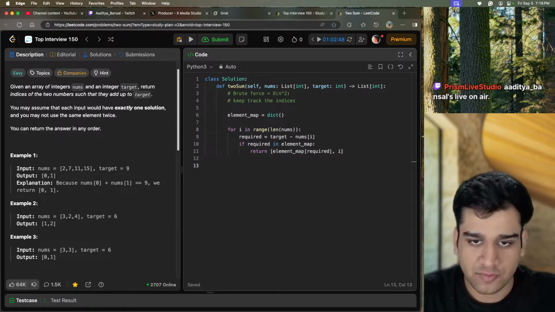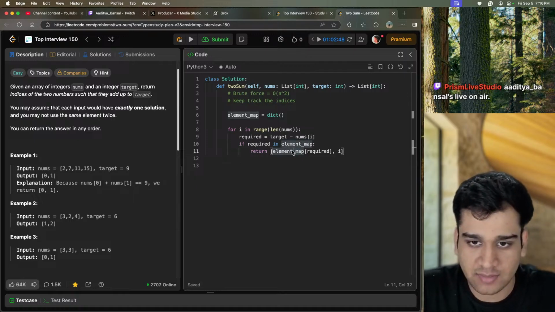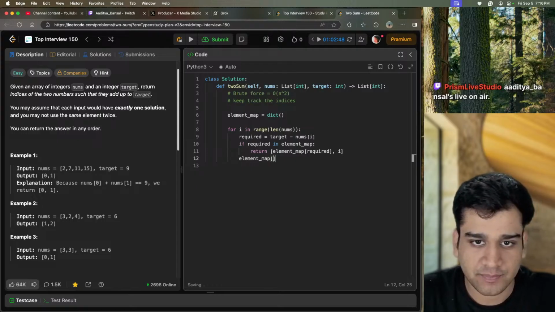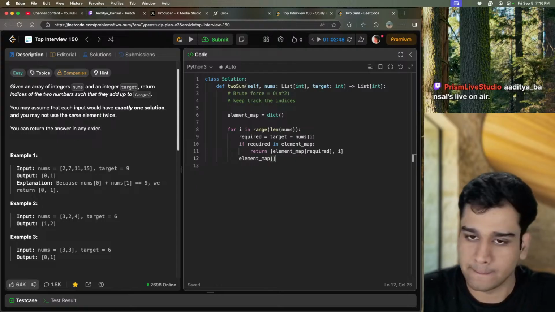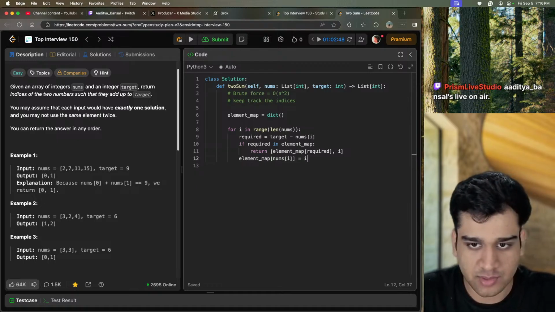And at the end, if we do not see that, then we have to add the element to the element map, and this will be the current number, so nums i is equal to i.